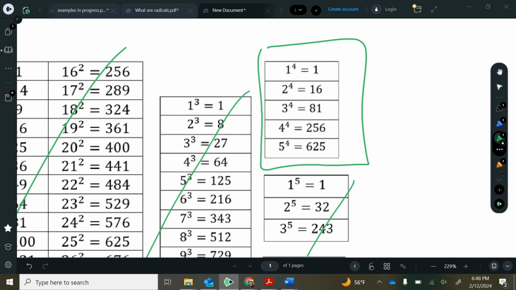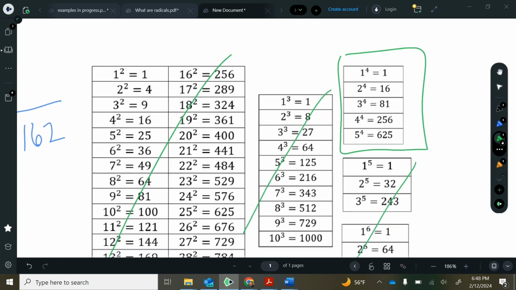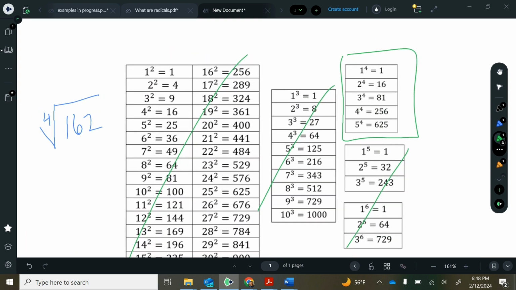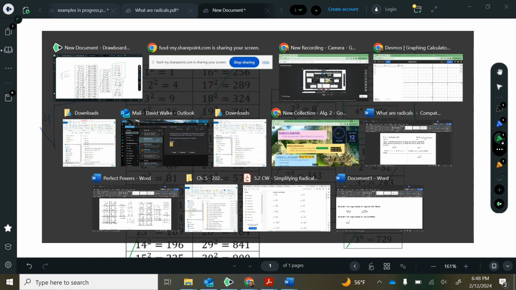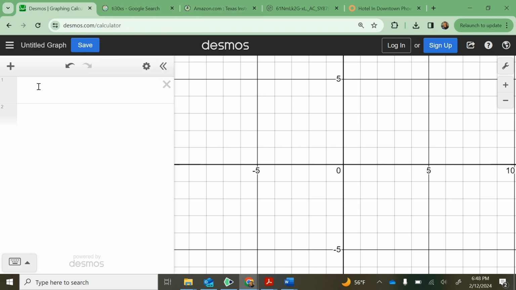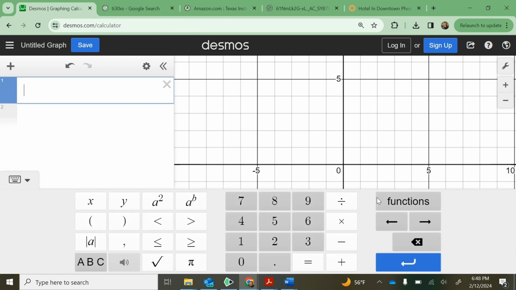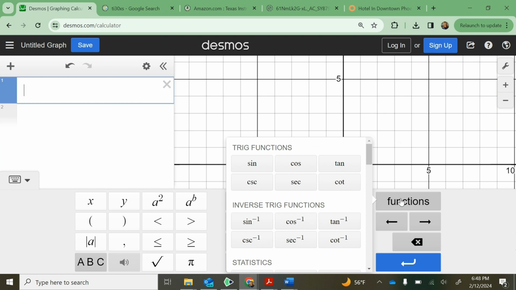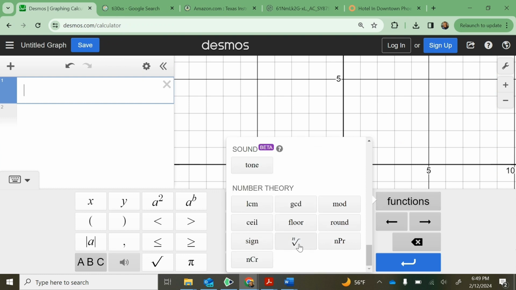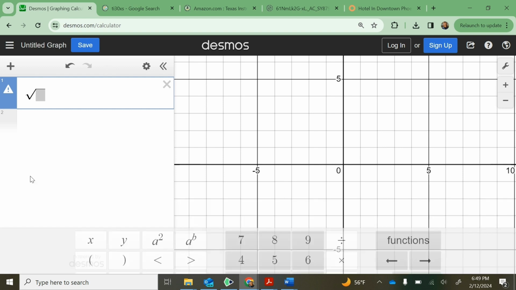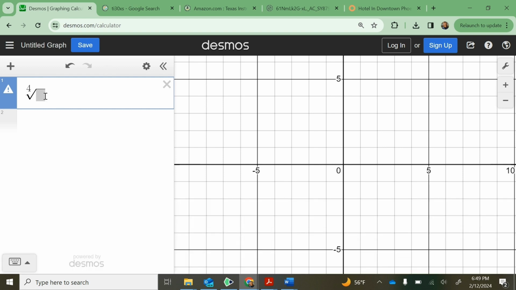We could start right away by evaluating this on our calculator. So let's just see here on the calculator. Fourth root of 162. And so let's see here. Let's go over to Desmos. Now you can do this on Desmos. You can do this on your handheld calculator. If you're doing it on Desmos, remember you need to click the keypad, click the functions button, scroll all the way down. Here it is, nth root. And now we can type in the index of our root was a 4, 162, and here's our answer, 3.567.